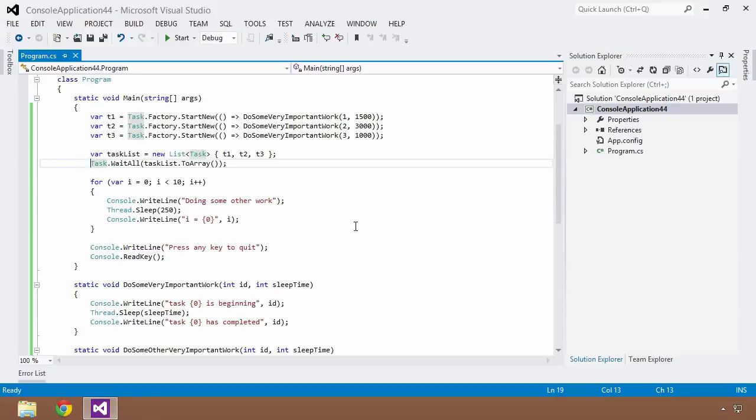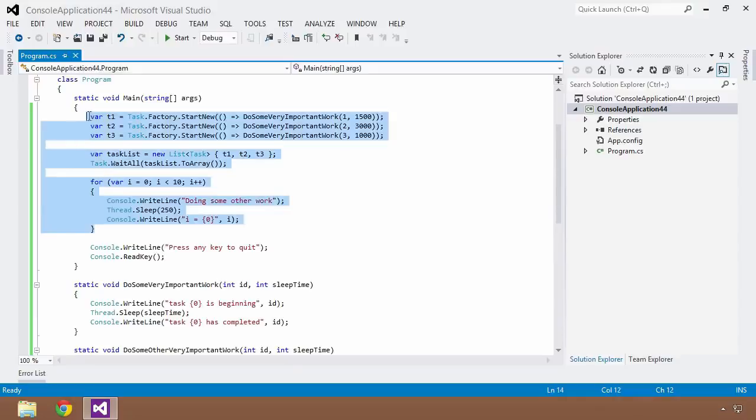Now I want to introduce you to another topic that was introduced within the Task Parallel Library, and that is the process of being able to do certain looping functionality in a parallel manner as well. So if you recall in the past when you had, say, a lot of data to churn through and you had to loop through them and do some sort of operations on them, it took a long time because you had to do those all sequentially. So let's take a look at how that has been alleviated within the Task Parallel Library.